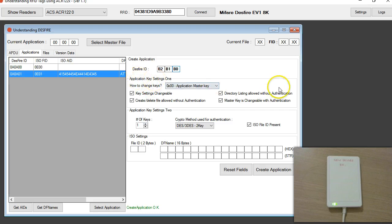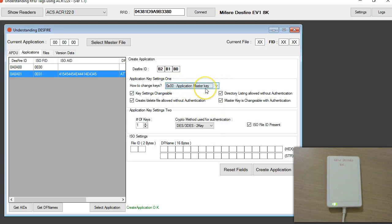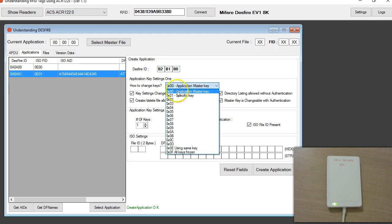What this setting says is how to change the keys. As I said, every application can have 14 keys, and in future if you want to change the keys, oh by the way, the default values of the keys are all zeros. That's what I mentioned in the documentation. There are so many options here. There are in fact 16 options. In order to change any of these 14 keys, you can decide whether to use the application master key or a specific key.